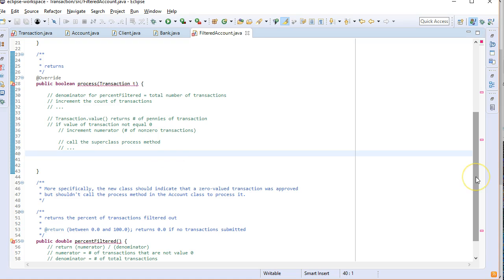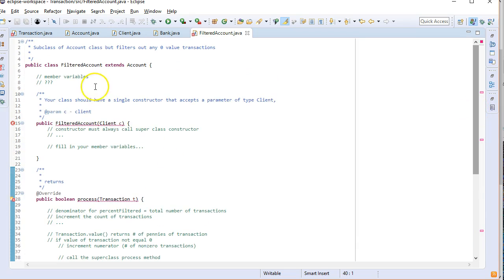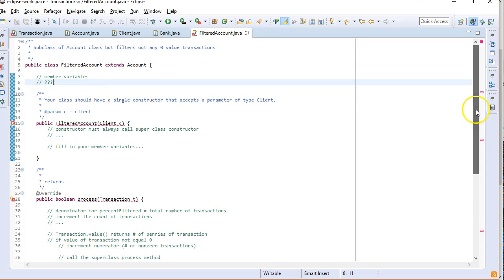Okay, so the thing you should realize hopefully by now is that we don't have any member variables here. What are the member variables that we need? What do we need to keep track of as filtered account is being called throughout here? We need to keep track of two things.